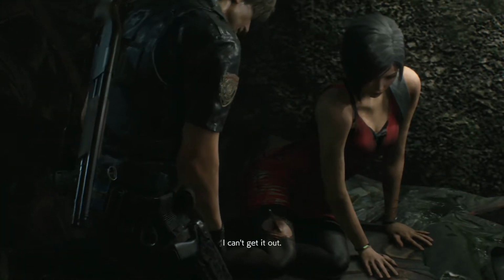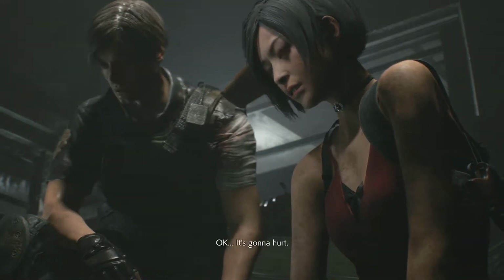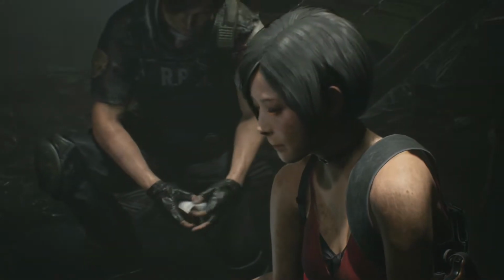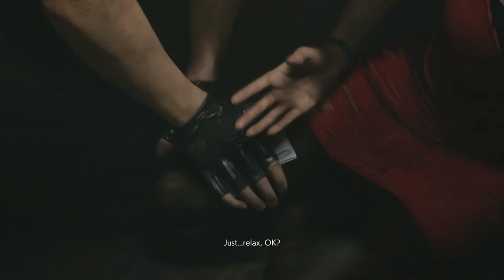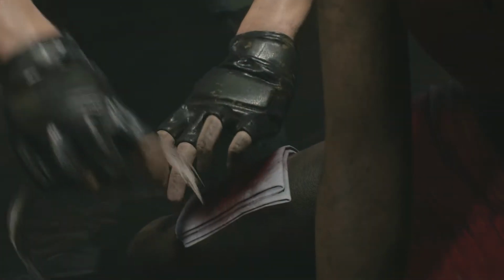I can't get it out. I don't know if I should. Just do it. I can't walk like this. Okay. It's gonna hurt. Let's quickly pull it out, man. Quickly. There you go. Hold on. I can do it myself. Just relax, okay? That's right. Put your hand a little bit more up.